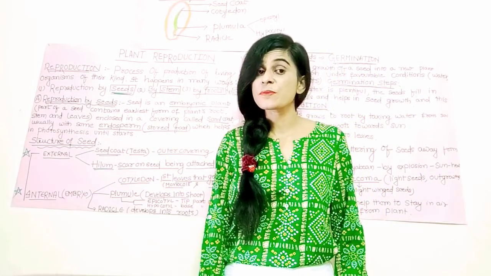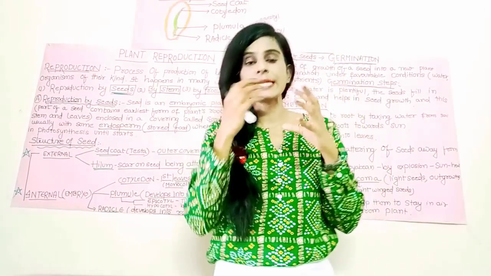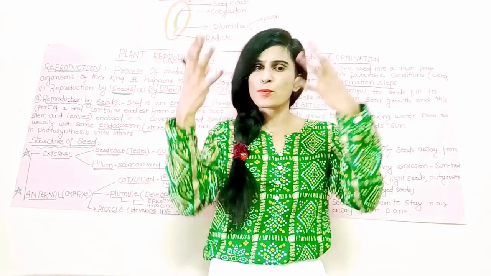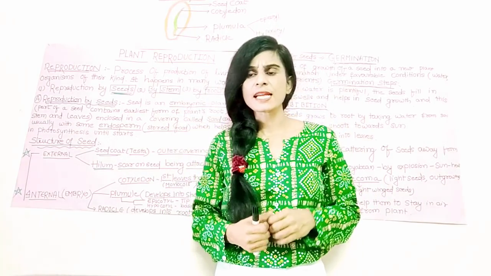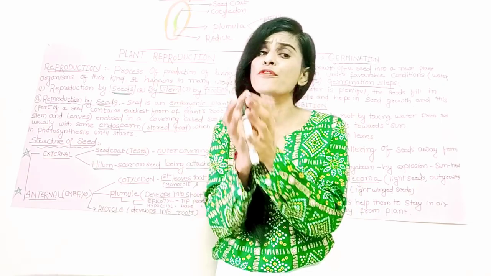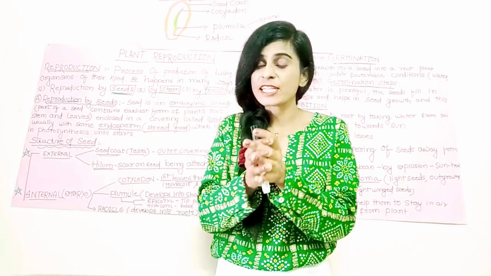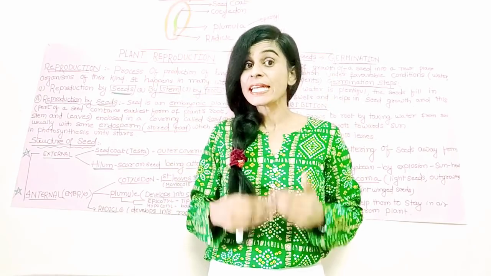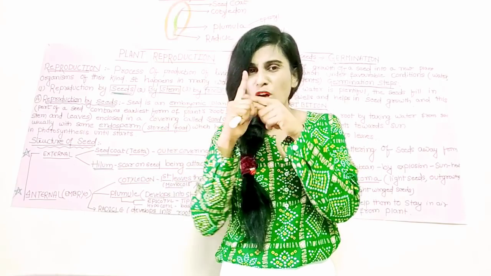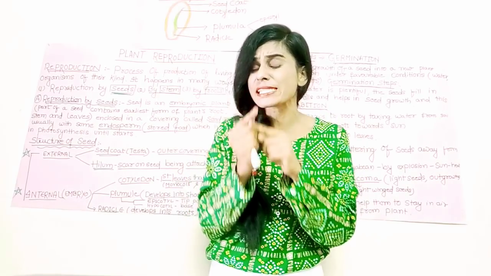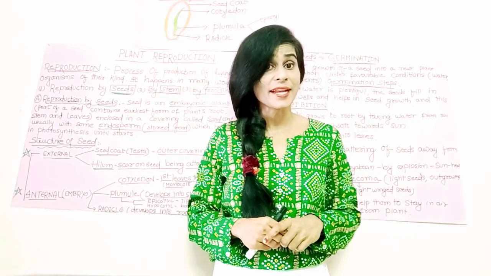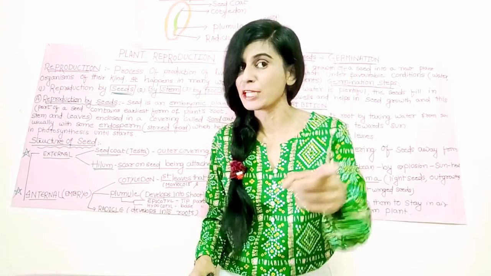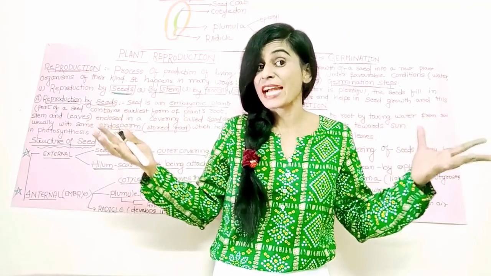What do cotyledons mean? Have you observed them in a seedling? Okay, you do one thing. You just soak some seeds, your moong dal, and after soaking, tie some of the gram in a wet handkerchief and put it outside. After 2 to 3 days, you will see the seed germination. You will see small roots and small stems coming out of it. Please go and do it at home and let me know how your small baby plant was.